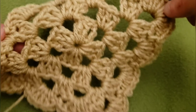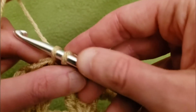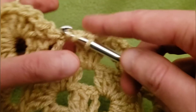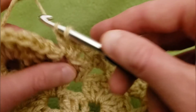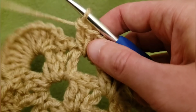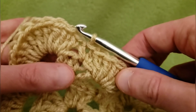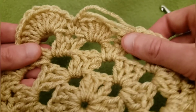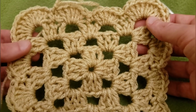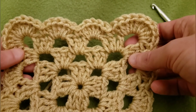Alright, I'm almost done all the way around. When you're approaching the end, single crochet into that middle double crochet right there, and then we still have one more space, so five double crochets: one, two, three, four, and five. Now that first single crochet we made is where we're going to do a slip stitch right into there. Then cut your yarn and sew in your ends — and there you are, a lovely shell border, a little snazification to an otherwise ordinary granny square.